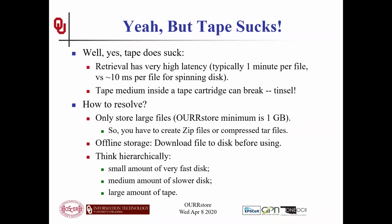So how much read load do you have on the current system? I'm sure it is not literally true that we've never had a read request queue up and wait, but we've almost never had one. We currently have 4 LTO5 drives and 3 LTO6 drives, and our cartridges are roughly half LTO5, half LTO6. Almost never does a read request end up waiting in the queue for other read requests to go first. We're starting with 6 LTO8 drives on OURRstore. So at least for a good long while, I do not expect that to be an issue.